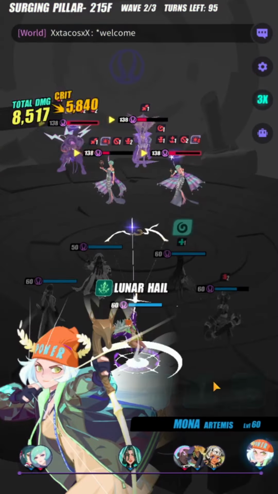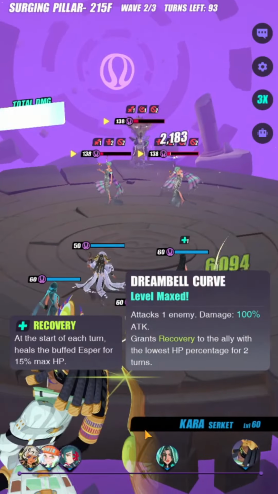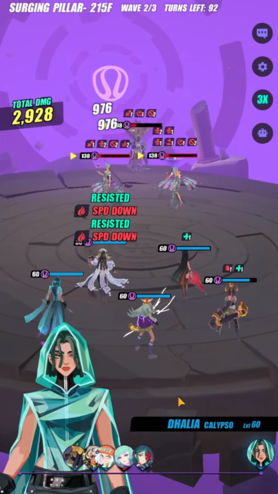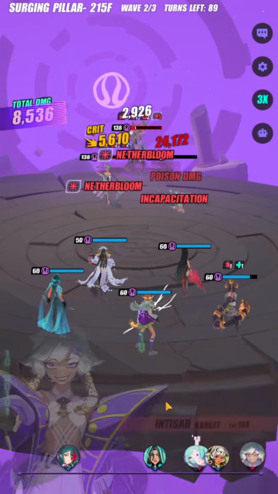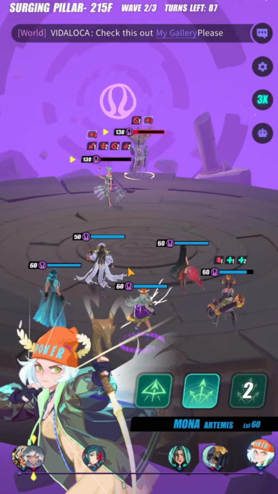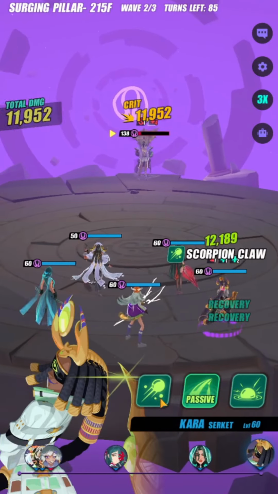You can actually use Mona's S3 right here. It does decent damage, but you're using Mona primarily for her stun because of Zeus set, not really because of her damage. And that should be it.